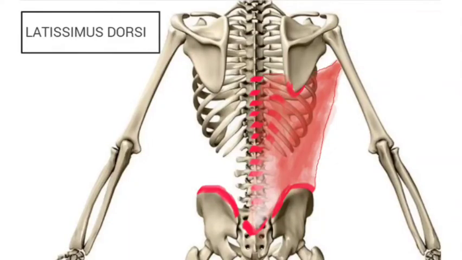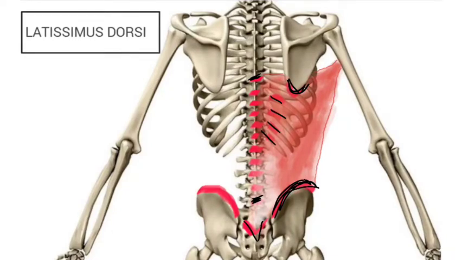So next we have your latissimus dorsi. It has origins with the spinous processes of T7 to L5. As I've marked here, this is T7, this is L5. It also has origins with your sacrum bone, with your iliac crest over here, with your inferior angle of the scapula, and with your lower 3 or 4 ribs. So all of these are the origins of your latissimus dorsi.